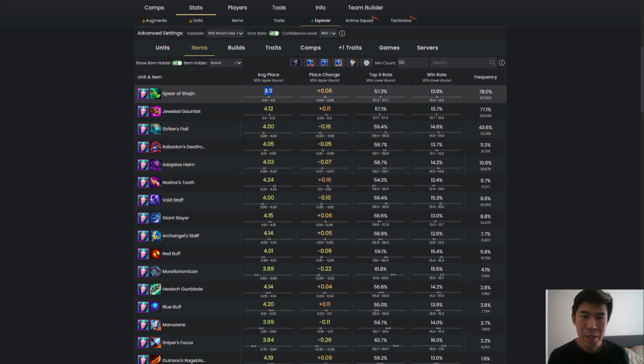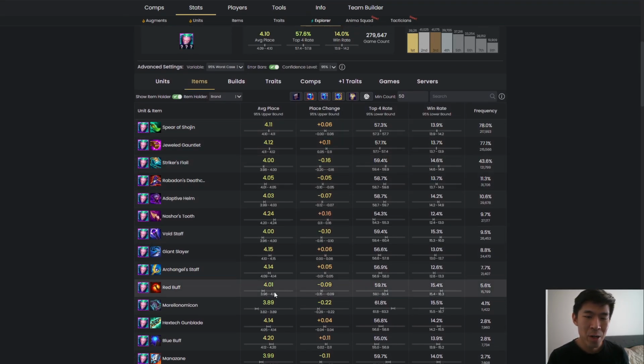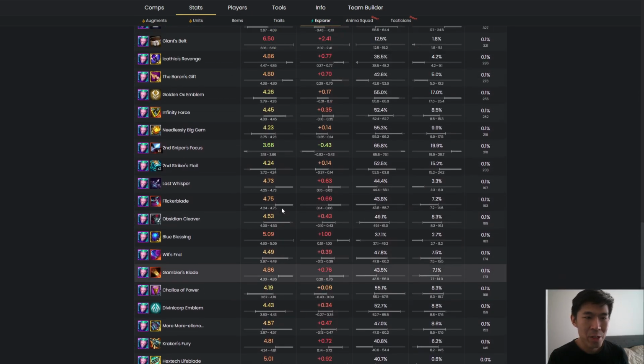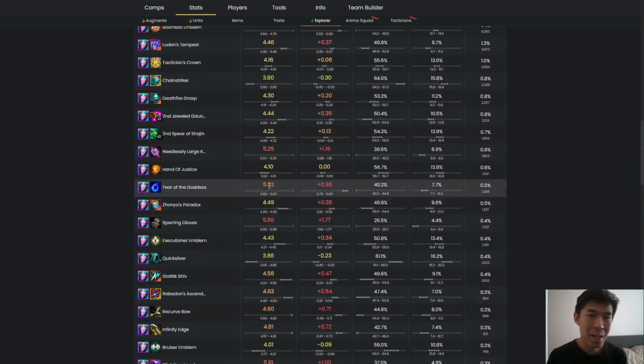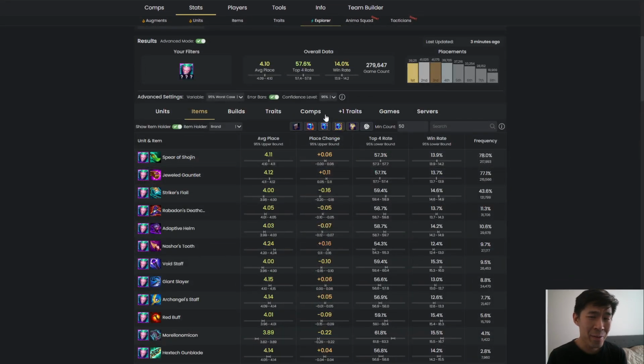Again, the big number just shows your upper bound. The error bar will show you the entire thing. So snipers, you can actually see, might even be better. We're saying we're 95% sure it's at worst a 3.66, but it might be as good as a 3.18. It could even be better, but again, that's 95% sure. If you want to be even more confident, you can change this to 99. I generally recommend 95. That's kind of just what scientists tend to call standard error in pretty much every field.